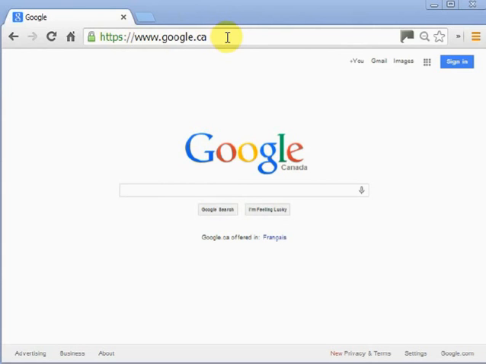Looking at the address of the site you're currently on, in this case google.ca, you will notice that the address is spelled as https://www.google.ca. The first part of this address is actually not required in modern browsers. You will need only to type in the name of the website, in this case sbmsi.ca. The browser will fill in the rest. Let's go ahead and do that now.